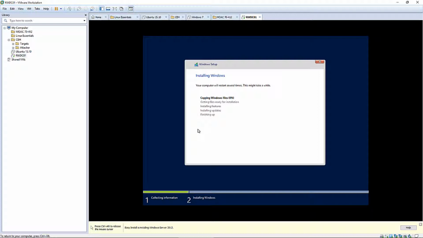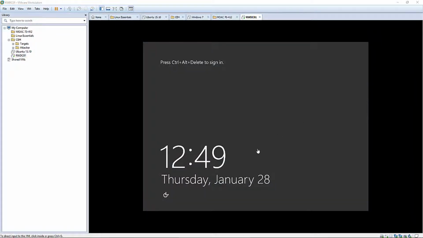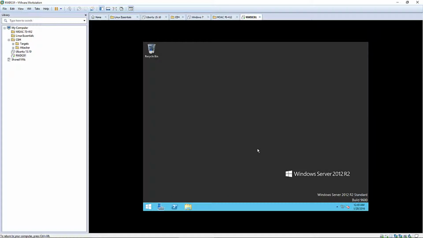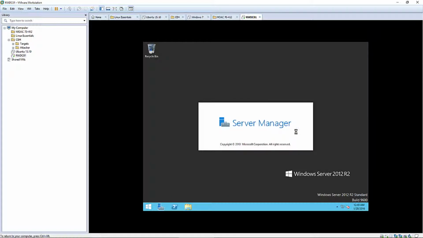The actual installation, at least if you have a decent machine being installed on SSDs, doesn't take very long, normally about 5 to 10 minutes. So it didn't take too terribly long. So I'm going to go ahead and log into my machine. And this is my domain controller.